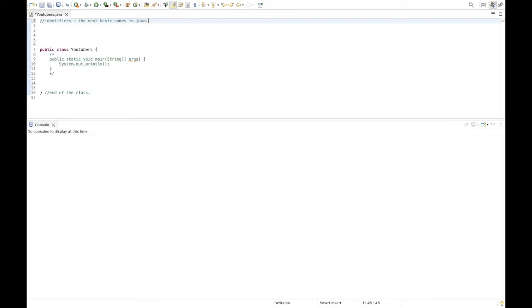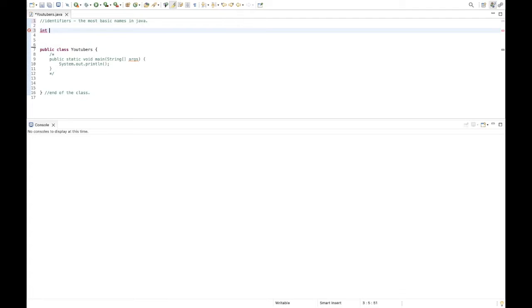Identifiers can be one or more characters, as long as it is a letter or an underscore, which could be followed by digits after the letter or underscore. Let me provide an example for you. We will be learning about data types later, so you might be wondering what this int stands for.